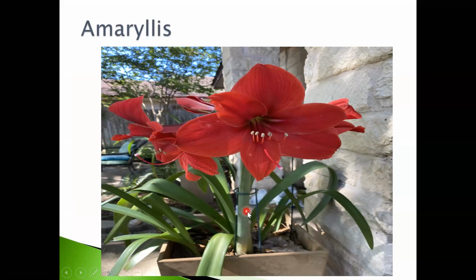And so this plant does well all year because these green leaves stay through the winter, or they stayed through the winter last year. And so I was real happy with them. You do need some supports whenever the plant comes up and the flower stalk comes up. Before it, of course, blooms and gets big, you need to put what I call a little plant ring on it so that you can support the plant.